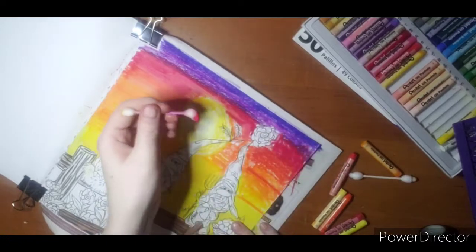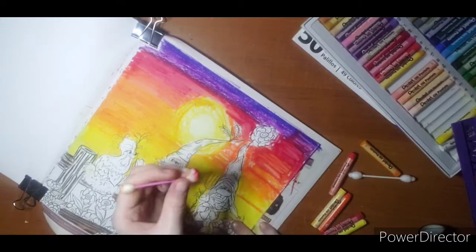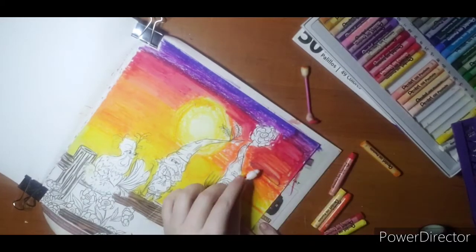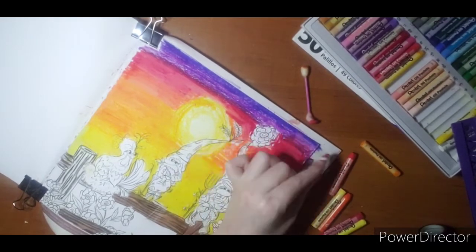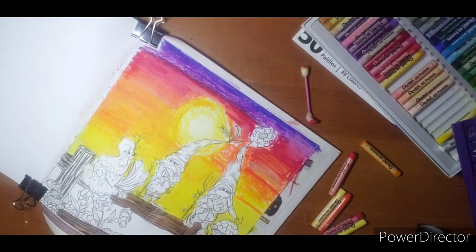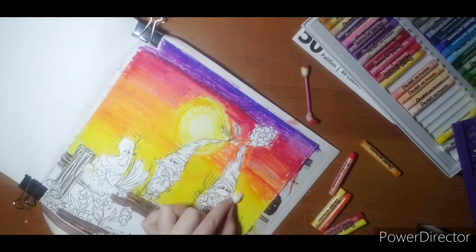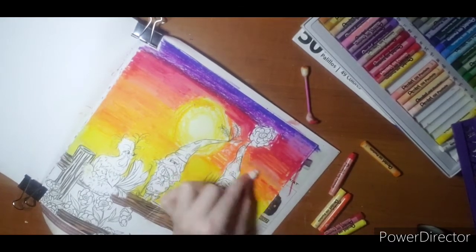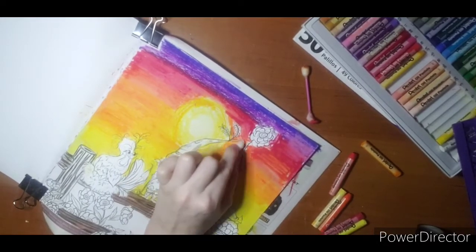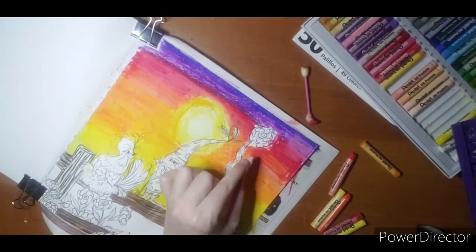I'm going to dunk this again, and I'm going to come over here with this big section. That's what we're trying to avoid. See how we did that? So luckily it was time for a new Q-tip. I'm just going to wipe the ugly off. And I kind of did that on purpose just to show you. It's not a big deal if you do, but that's why we don't. Okay. So starting back down here. I'm going to have to add more red because that just stained the paper and didn't really color it at all.